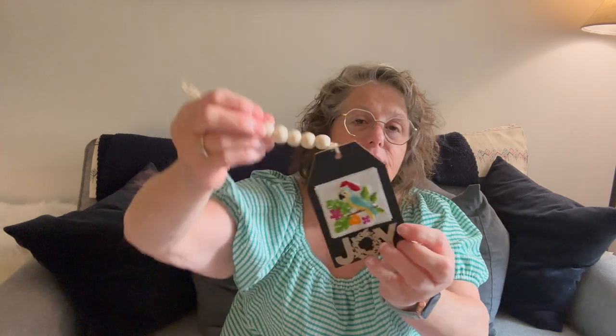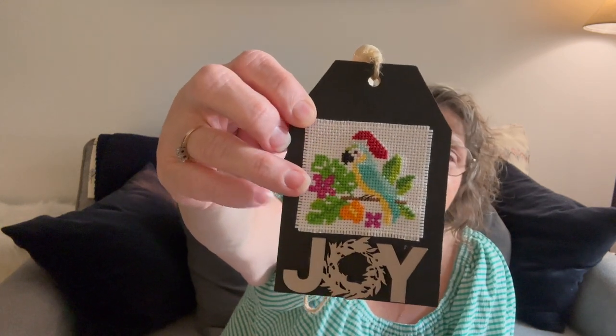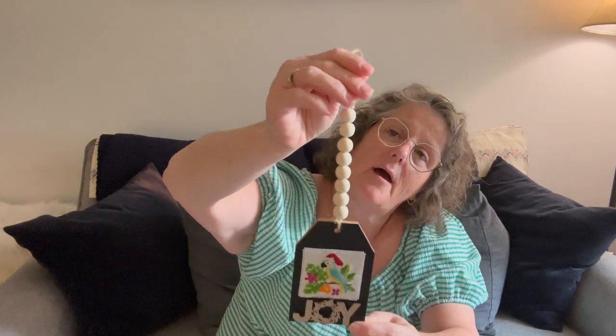My June ornament I did fully finish. I took this pattern and added the Santa hat myself. It's off a Tiny Modernist Biscorneau pattern, and I started it on 16-count Aida, which is what it called for, but I wasn't liking how it looked. I just stitched one and decided to turn it into a Christmas ornament using a dollar tree wooden ornament and an old Target 'Joy' piece. I'm going to have 12 ornaments this year for my little bay window tree or my bedroom Christmas tree on my dresser.